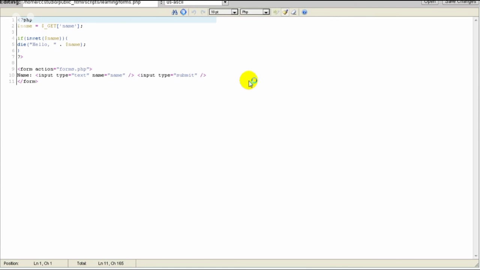Hello and welcome back. We were just now learning about GET. Now we are learning about POST. POST basically makes it much more secure for your site. Normally, the normal method for a form to send the variables is over the URL. I'll add this little question mark, our URL, or our variable, and then the variable's value.